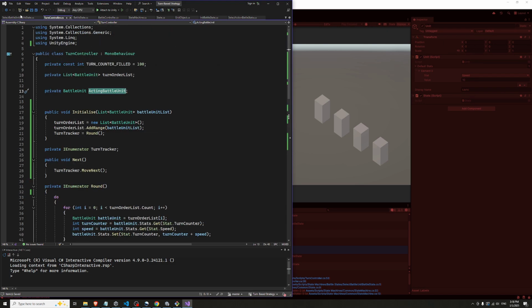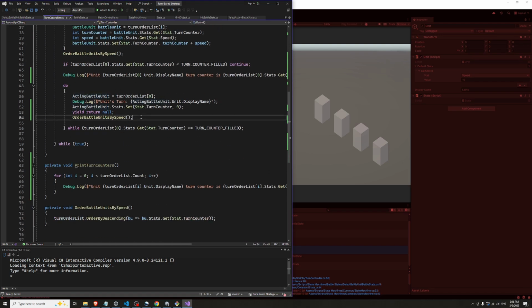Oh, silly bugger. It's a logic problem again. Wait, is it? If the turn order's here, no, I think that should be fine. Reordering them by the turn counter.